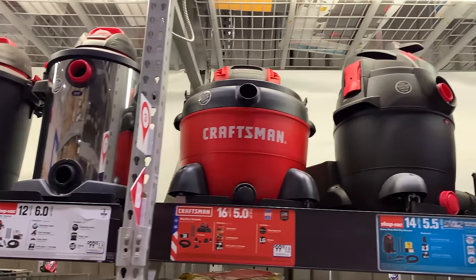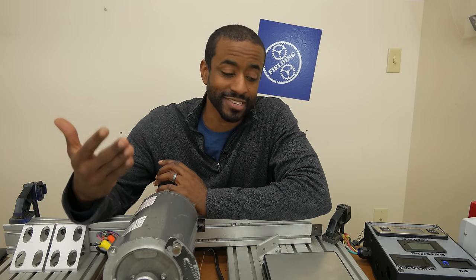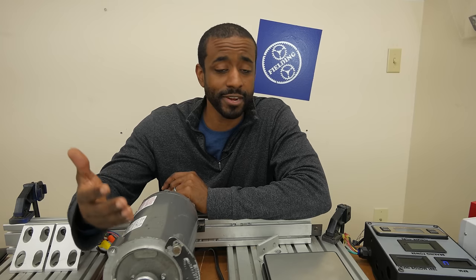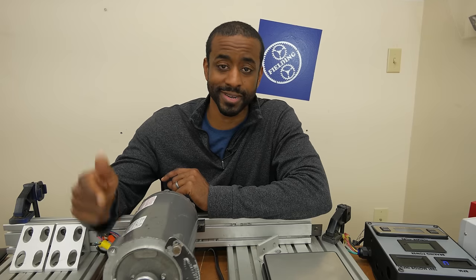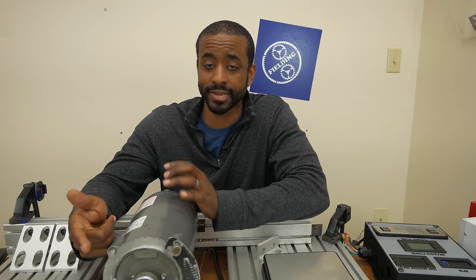Why not brag on suction power or something actually meaningful for a shop vac? I also want to point out that Shop Vac is a brand name, and this is universal across wet-dry vacs — I saw Craftsman and DeWalt shop vacs with these same kinds of numbers on the box. So we're not just picking on one company. The test I did today has no direct bearing on the actual performance of this shop vac — it may do a great job of sucking up water and dirt. And I think a universal motor in this application is a smart choice — it's not very efficient, but it packs a lot of power in a tiny package and they're dirt cheap.